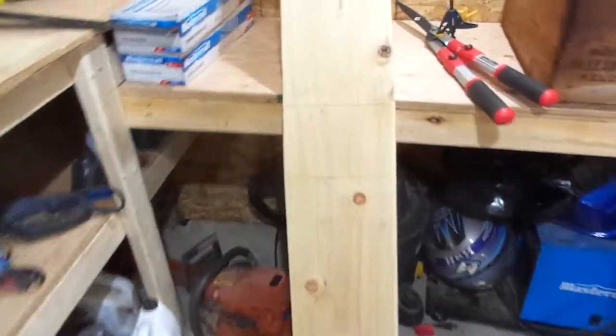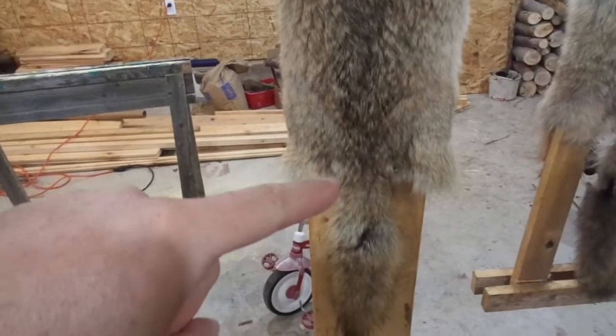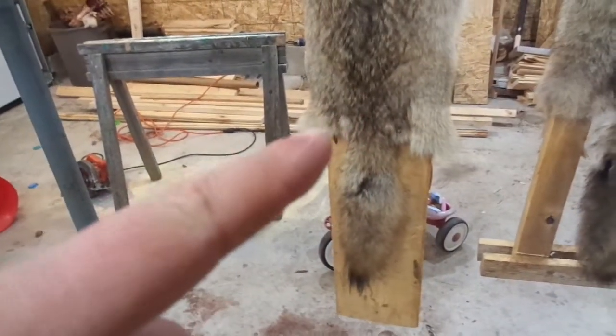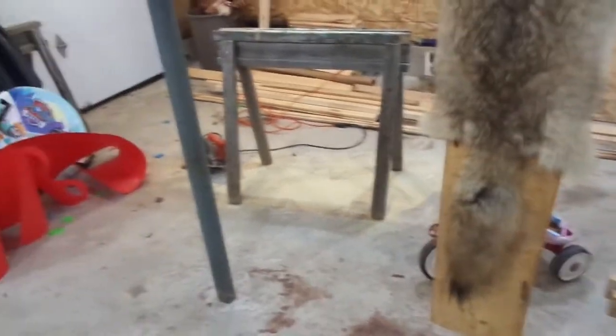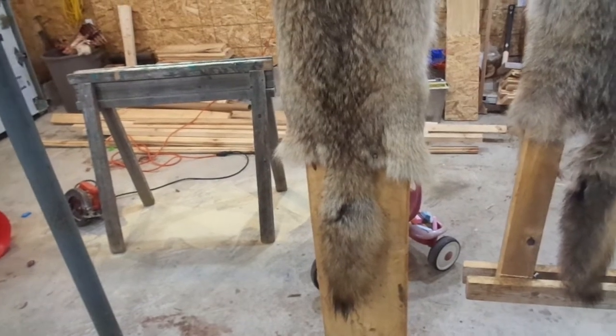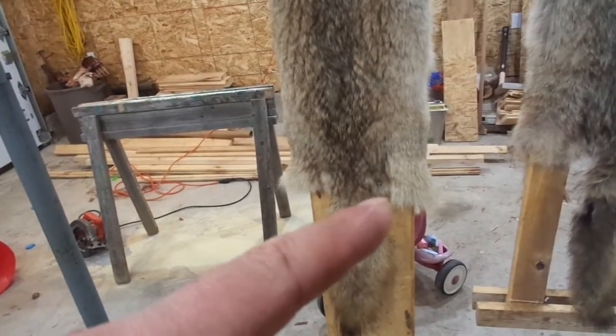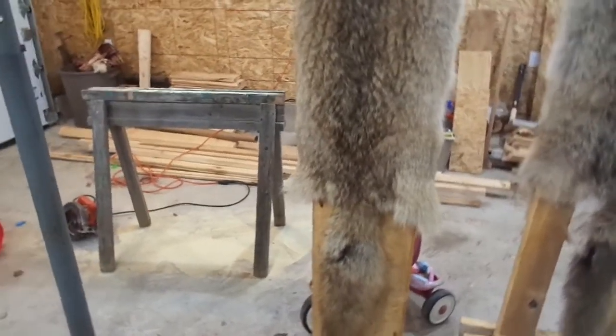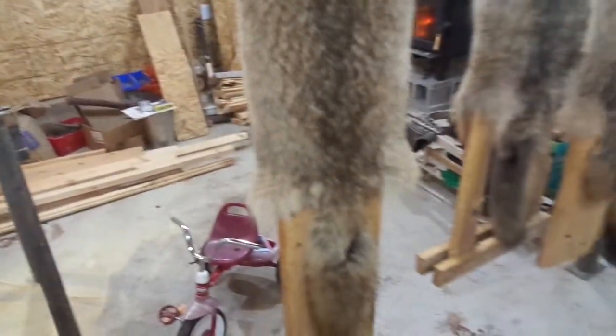Those marks are front and back so that when I'm stretching the coyote onto the board and pulling the hide down — measured from the nose to the base of the tail, not the tip — I know by that line if it's only say half an inch away from getting me a 3x coyote. I can usually pull that half inch down. If it's an inch and I can't get it, I'll just make it a nice 2x instead of pulling it extra tight and maybe degrading the quality of the fur.